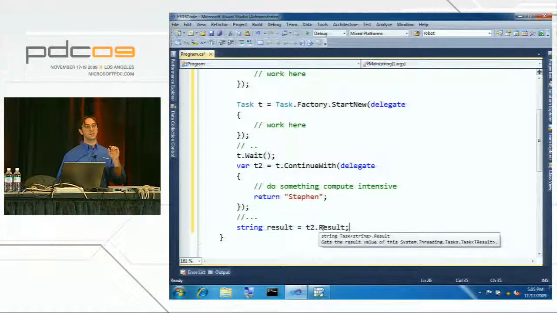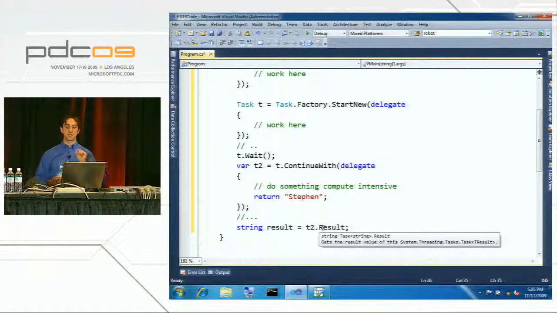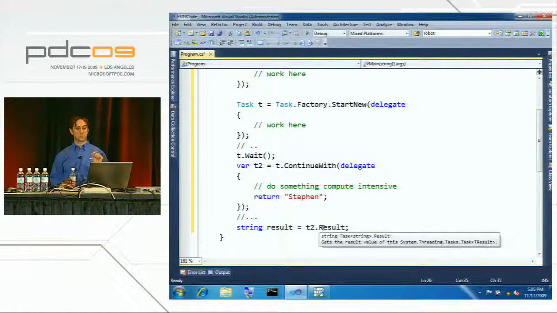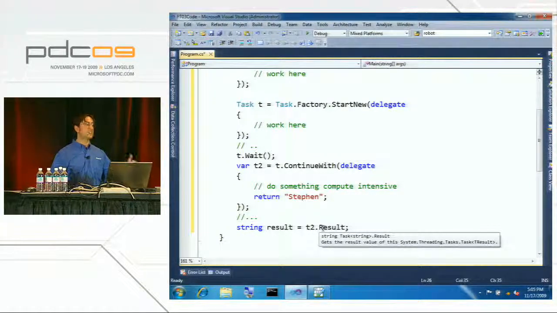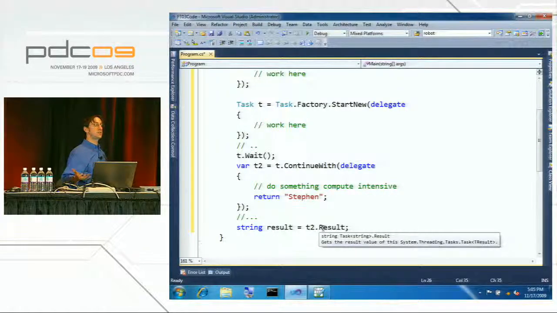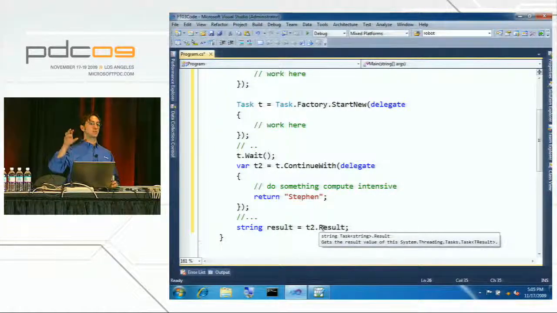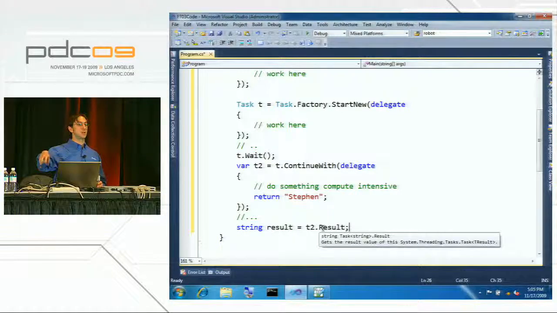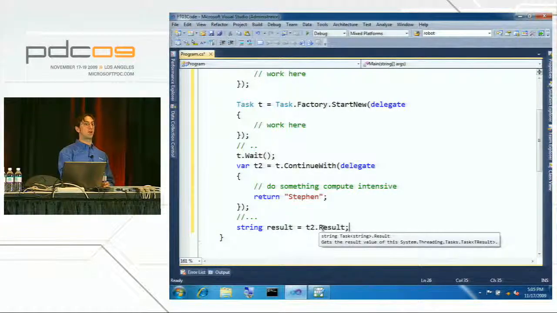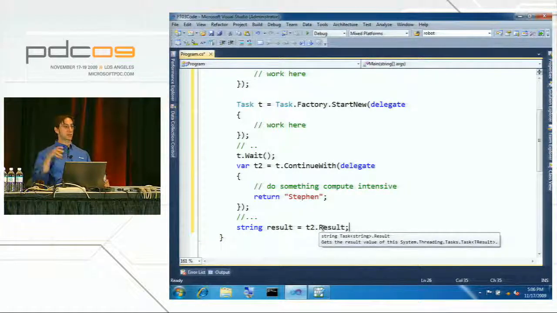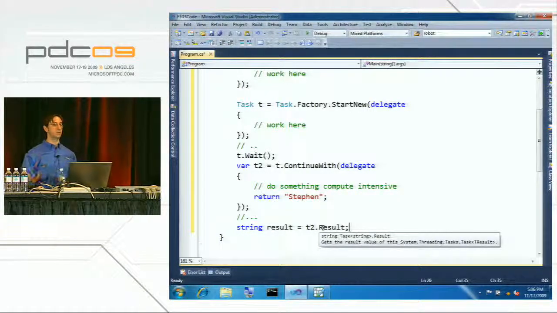Now, the reason I didn't use the word block is because we can actually do some intelligent things here. If the work is currently running, then yeah, we have to block, or at least spin a little bit and then block. However, if it hasn't started yet, we potentially have the capability to reach into the scheduler's queues, pull out the work item, and run it right here, rather than blocking, waiting for some thread in the future to process that work item. So we can actually use the current thread to do useful work.